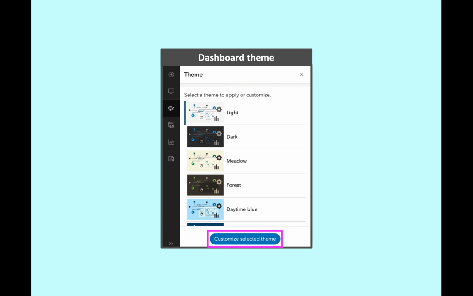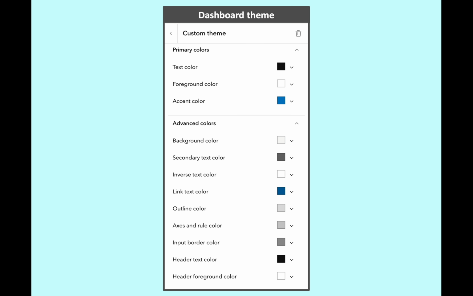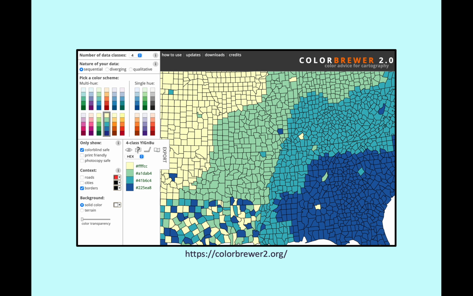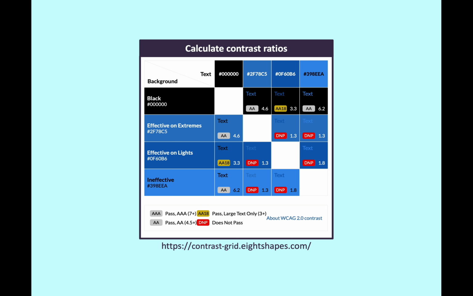But if you're like me and you don't want to use any of those and you design your own, you can crack behind the scenes and build your own custom theme. But you change one color, and you see all those little signs that say these do not work anymore. So you could use something like Color Brewer to grab some different colors that meet accessibility. I wanted to design my own, of course, so I found a website where you can put in a bunch of hex codes, and it will create the contrast ratios for all the combinations of those colors. That helped me a tremendous amount in choosing colors. So be careful with colors.